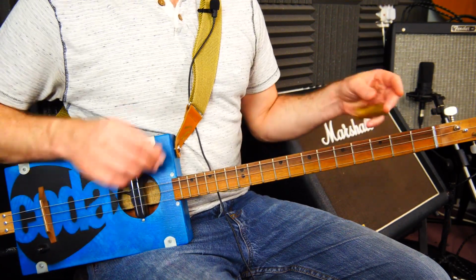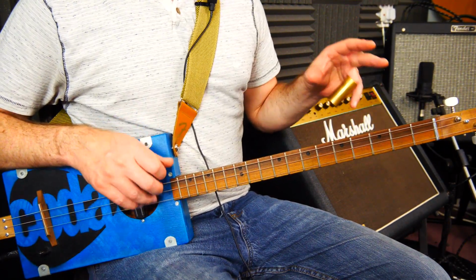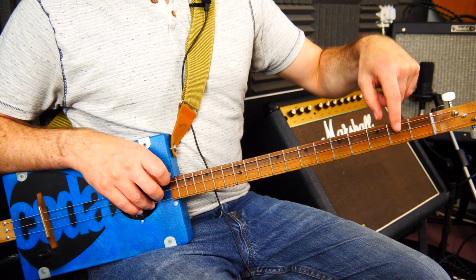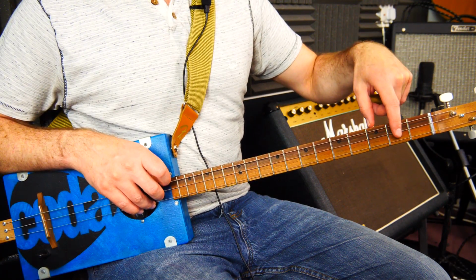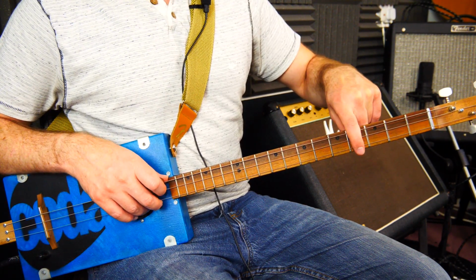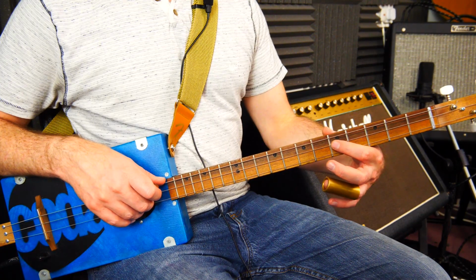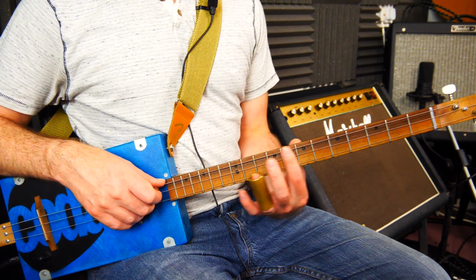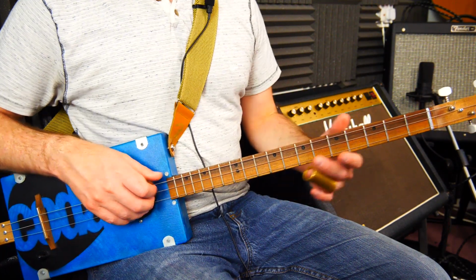You can have a look and see which frets match up with each other. So we've got notes on fret 2 across all the strings. Only the top and the bottom strings for fret 4, because fret 5 is the middle, is the G. But fret 7 and 9 also match up.